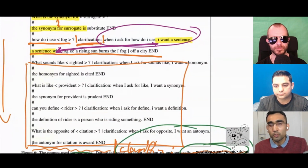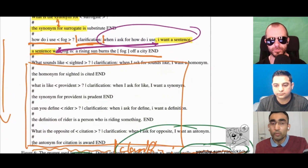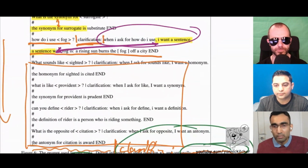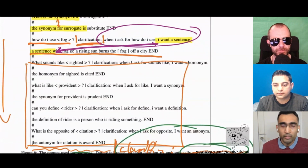You might not know what the answer is, but you know for sure what you asked for. So you can always tell the model, no, I don't know if you're right, but I know for sure this is not what I wanted. And that helps in improving the performance. The performance of the model itself might be whatever it is, but we are helping the model understand the intent more precisely. That's the main trick here, so to say.